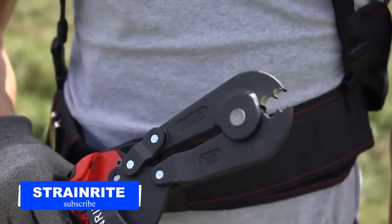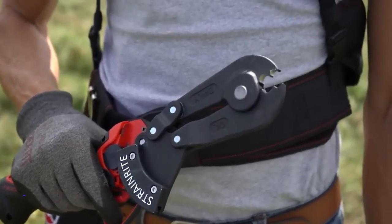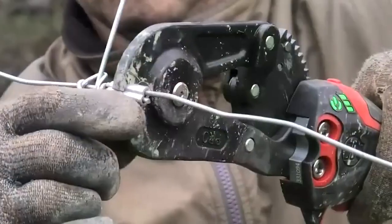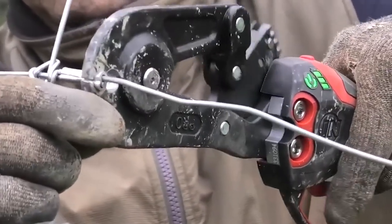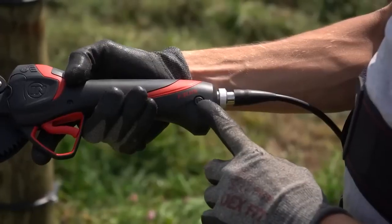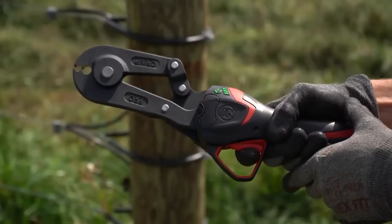The chain strainer works by gripping the wire with a chain, which is then tensioned by either turning a handle or using a lever mechanism. This process pulls the wire tight and helps to remove any sagging or slack in the fence line. This ensures a taut and secure fence that is resistant to animal pressure, weather conditions, and other external forces.